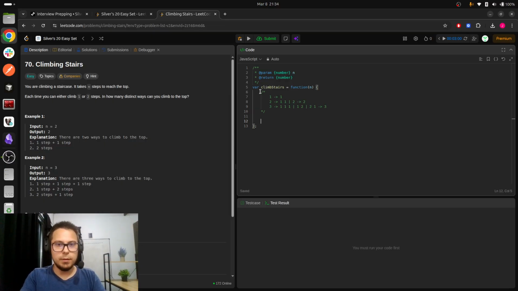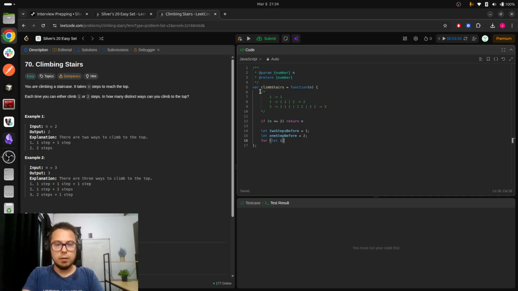I just implemented it because I don't have much time. So how to implement Fibonacci? And let's just return the n. If we have 2 steps before, we have 1. And if we are 1 step before, we have 2 options.